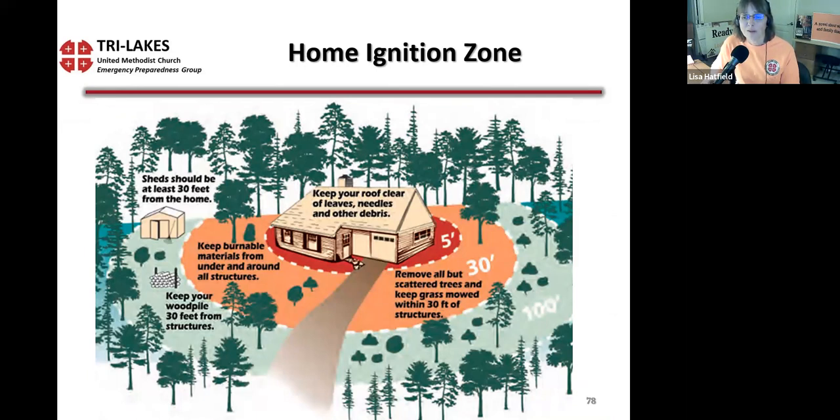So focus on the home ignition zone first when you're trying to reduce the wildfire risk. Start with the roof and the construction of the rest of the house. And then the first 5 feet around the house should be the fuel-free zone. And then the 5 to 30-foot zone should not have continuous fuels in it that will draw the fire closer to the house. You want to have kind of a moat around your house that won't draw the fire in. Then work on the next 100 feet out from the house to maintain that vegetation.